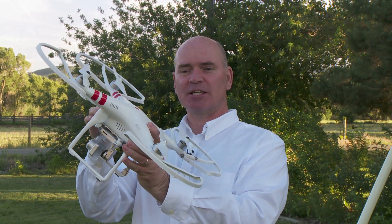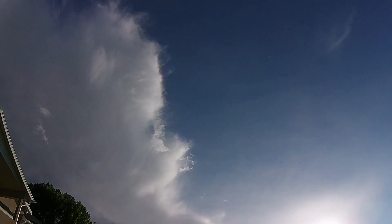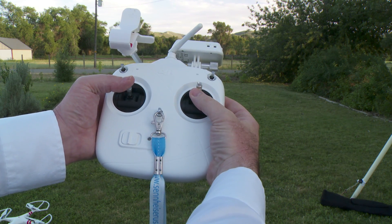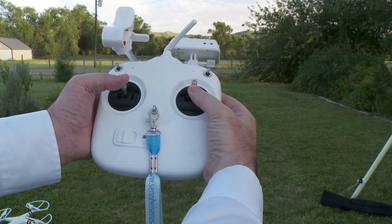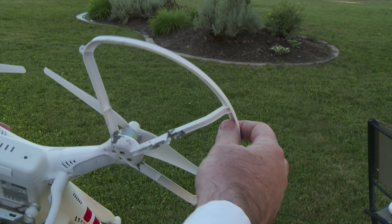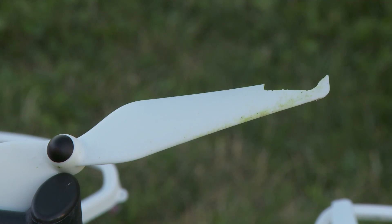I had it on the ground and I went to ease up on the stick to lift off, and the first thing it did was tip backwards. I thought maybe if I just use the controls to counteract that and get it off the ground, once it gets up in the air it'll start to fix itself. So I tried — it went over there and crashed hard. I tried it again and it crashed harder. Then a third time it went over the fence and crashed harder still, actually breaking one of the prop guards and chipping off part of the propeller.